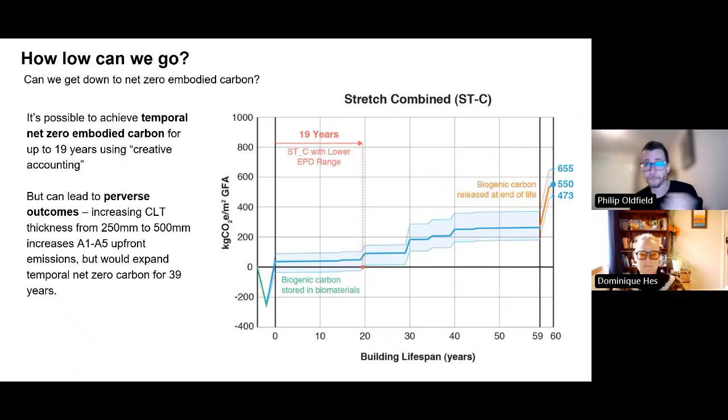are going down. And that's why most methodologies ask you to calculate those biogenic emissions separately and to report them separately. So a better way of saying this would be to say the embodied carbon is 200 kilograms of CO2 plus there's 230 kilograms of CO2 temporarily, or long term, stored in the system. Next slide.